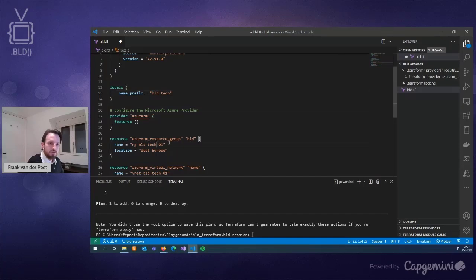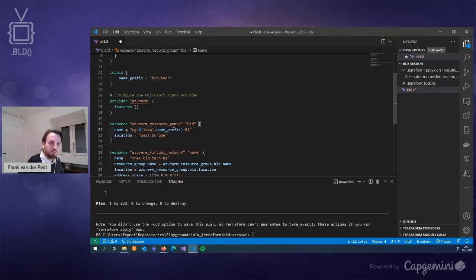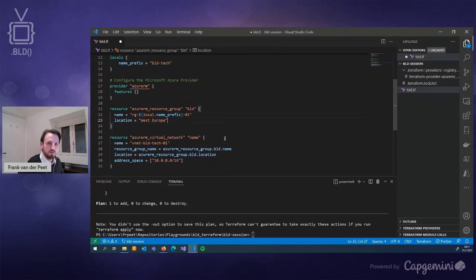And then inside those naming conventions, or those name arguments, we're going to use string interpolation and reference that local. Now, there is a bit of a catch here, because it feels a bit off. This is called locals, plural. And this is called local, singular. But this is the way it works. So we have local name prefix, references to that, and we're going to use this here as well. Yes, that looks good.